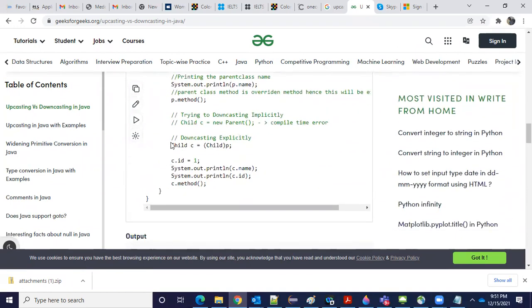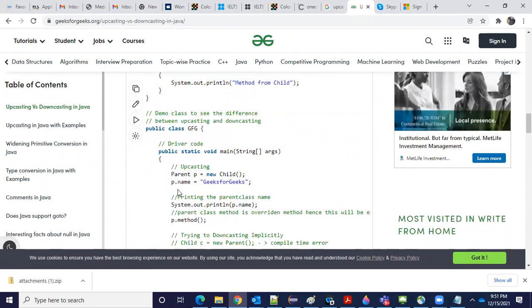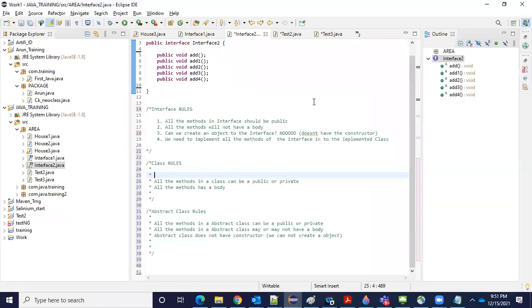If you did not understand, no problem, leave it. But you have to have a clear understanding of upcasting. So creating the parent object with the help of the child is called upcasting. Okay. We'll see an example.